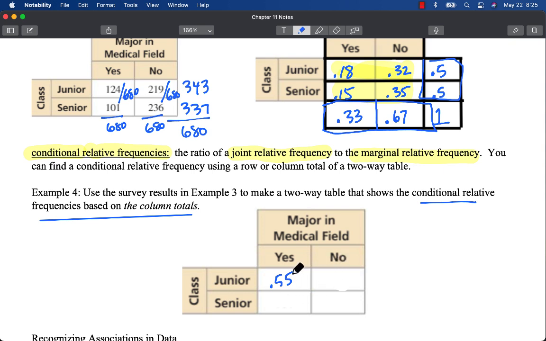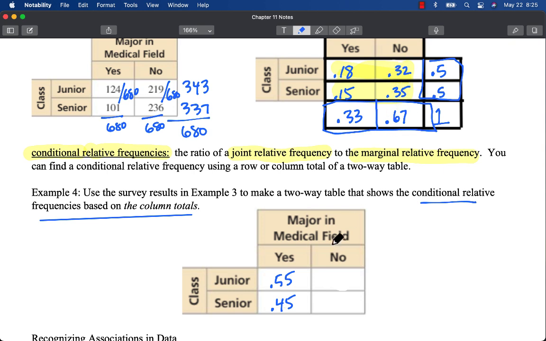All right, next up, we're going to move across to the next row here. Actually, let's move down the column, stay in the same column. We're going to take 0.15 and divide it by 0.33. When we do that, we get 0.45. Now, hopefully you guys are checking this on your calculator. Don't just follow me along. Make sure this actually does check out.